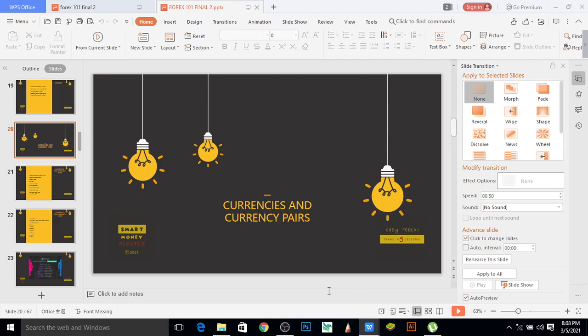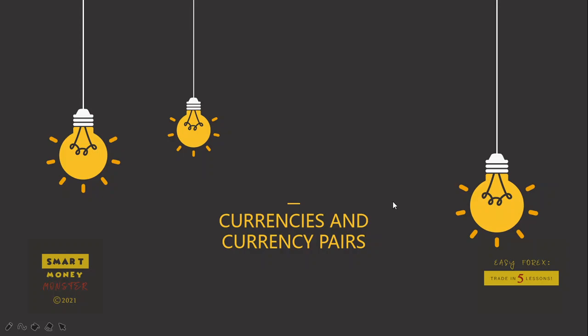Okay, this is going to be a short one, right? It's just a B part to the Forex market lesson. So, currencies and currency pairs. You need to know about currencies and currency pairs because that's what is mostly traded in the Forex market. And as a beginner, you want to focus majorly on currency pairs, right?